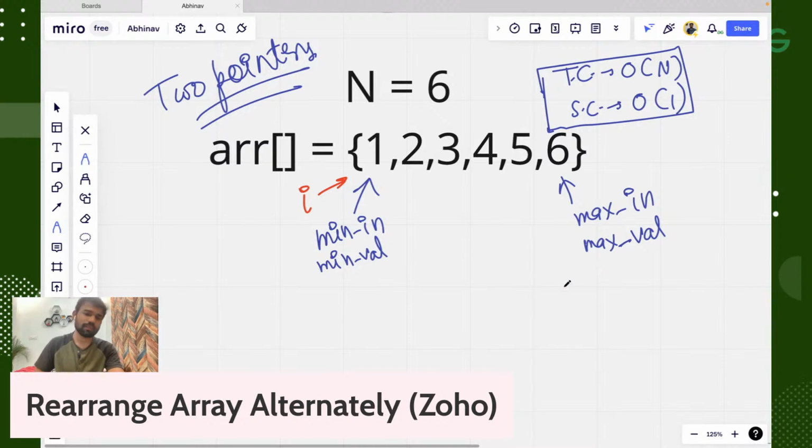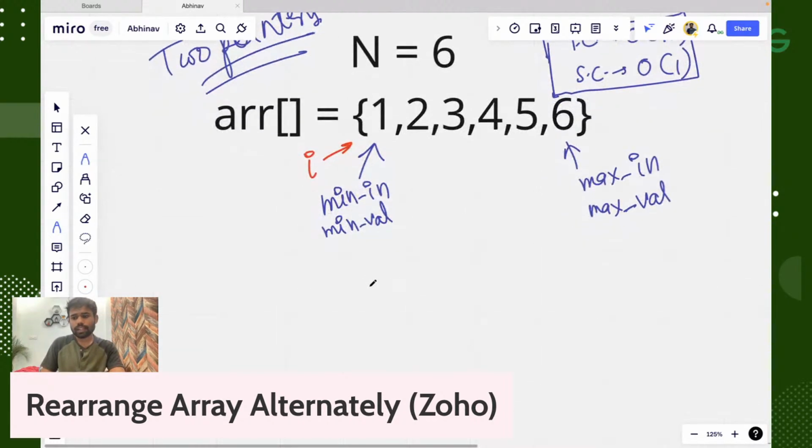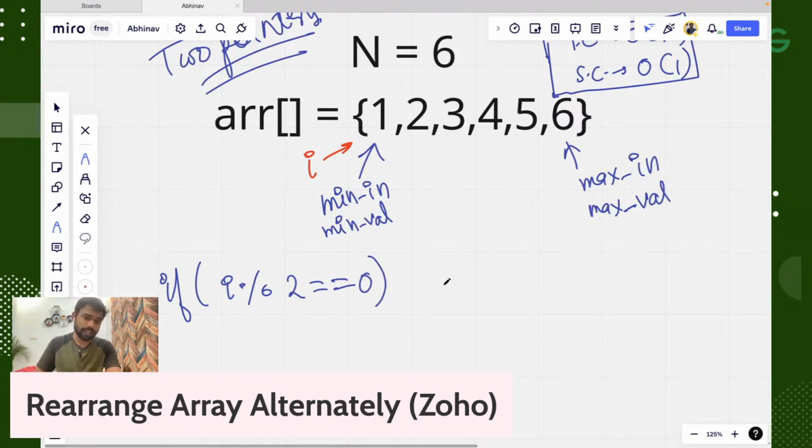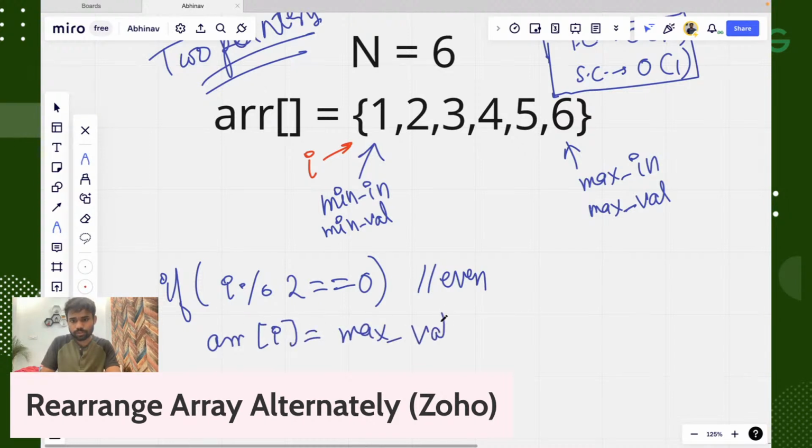Use formula of multiplication modulo. Yeah, we can solve. So guys, what we will have is that if our index is equal to 0, means if it is an even index. So tell me guys, in even index, should we place the maximum value or the minimum value? Exactly, when I is mod of 2, the maximum value. In even index, we will have the maximum value. So I will make ARR of I equal to max value.